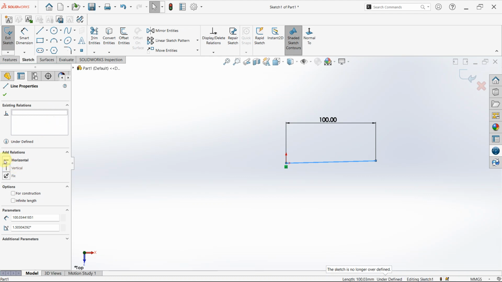Then to make it horizontal, click on horizontal. Now immediately you click on horizontal, you have the relationship registered in this box. That's relationship box. And you have the symbol of horizontal relationship added to this line here, simply showing that that line is perfectly horizontal.